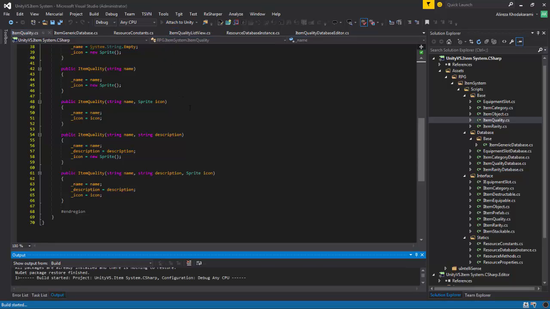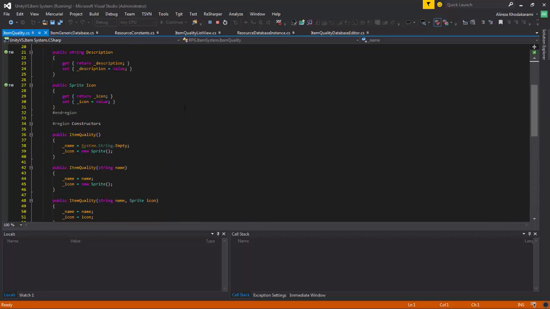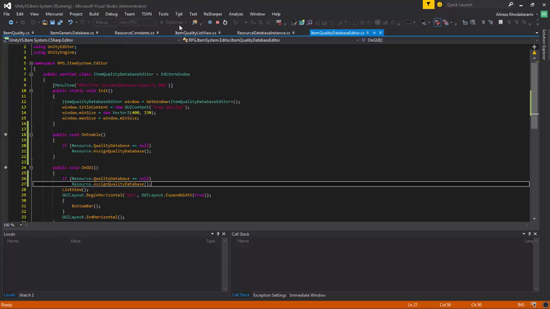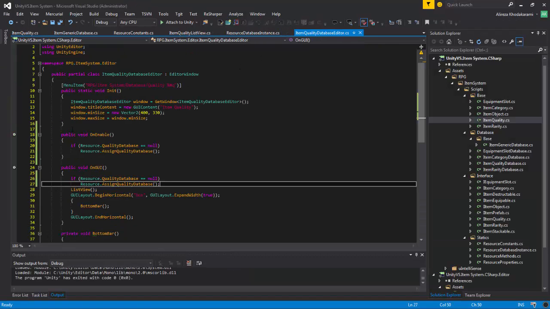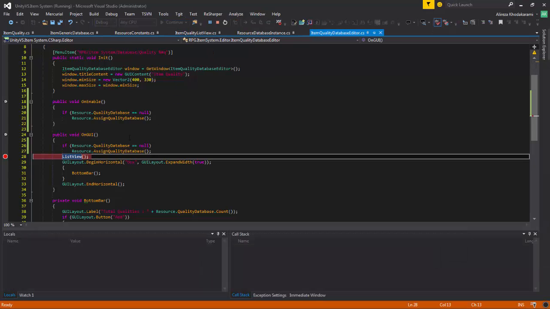Attach to Unity, please. And I need to put a breakpoint somewhere. The breakpoint I want to put is in here. Attach to Unity.